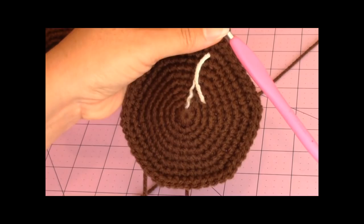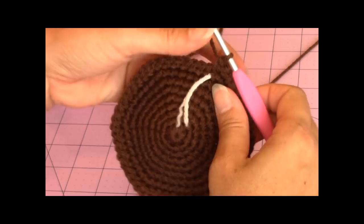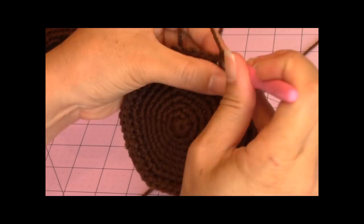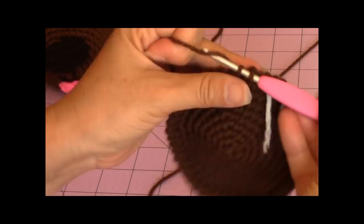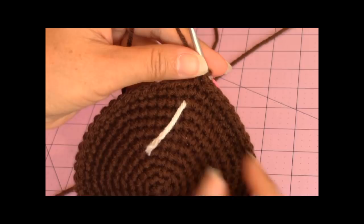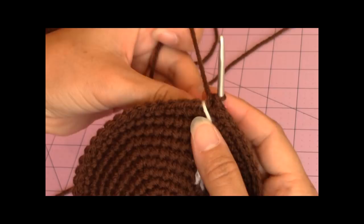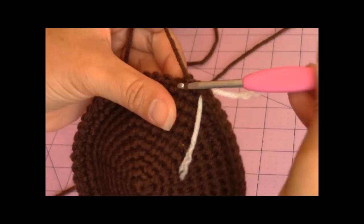After you finish all of your increase rounds, you should have a total of 54 stitches in the round. Then go ahead and move your yarn marker up, and you're going to place 1 single crochet in every stitch around for 2 rounds and then come back. So 2 rounds of only 1 single crochet in every stitch around. So after you finish your 2 rounds, go ahead and move your yarn marker up and then make 1 single crochet into each of the next 29 stitches. So count 1 single crochet into each of the next 29 stitches and then come back.